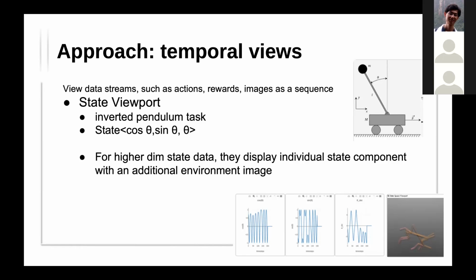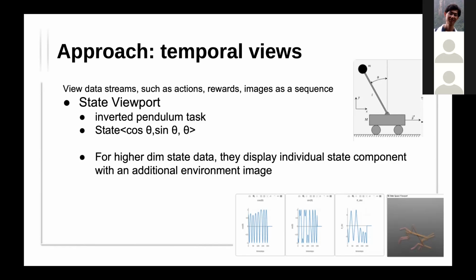So the first question is where is the point and which point should I click? And I'm still quite confused about what the image means. Does the image mean the stick? Sorry. So this image is from... they didn't show the inverted pendulum task image, but this is the idea.